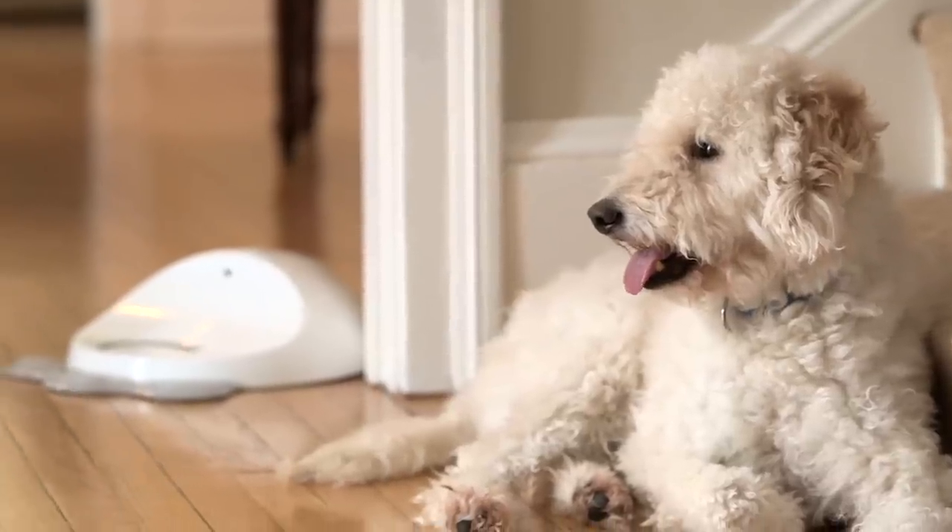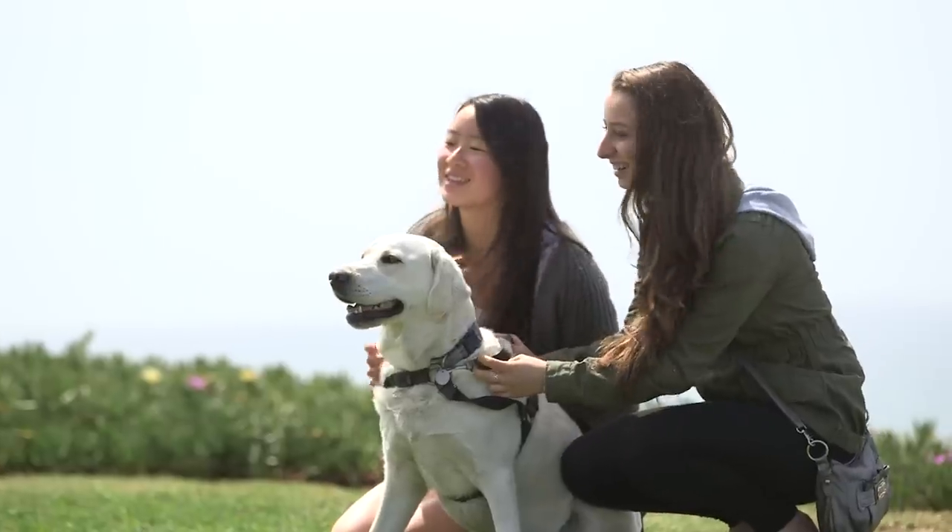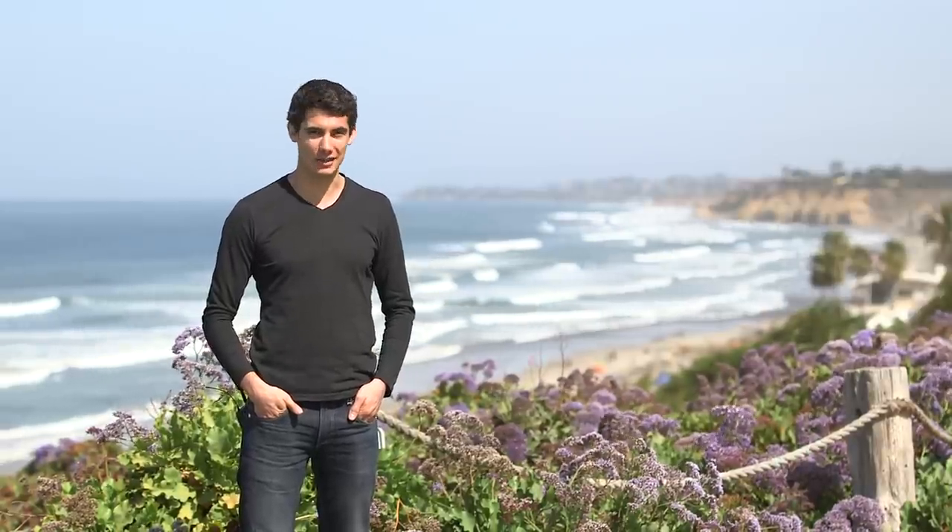The really great thing is that this is all automatic. Clever Pet engages your dog even when you can't be home. At Clever Pet, we're driven by compassion and curiosity to find a way to care for pets when they're alone and get a better sense for who they are. So whether you're looking to keep your pet healthy and happy, or simply dealing with your dog's anxiety when you leave the house, Clever Pet adapts to meet your dog's needs.